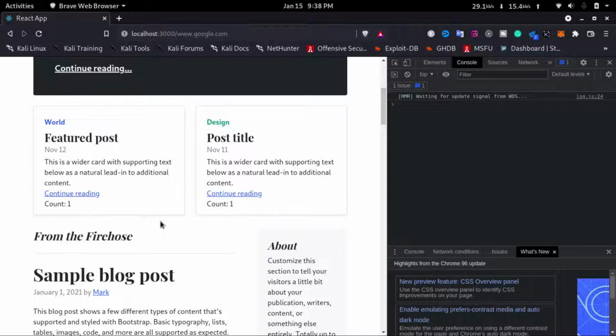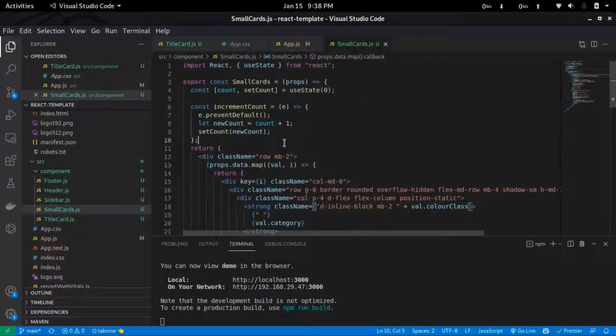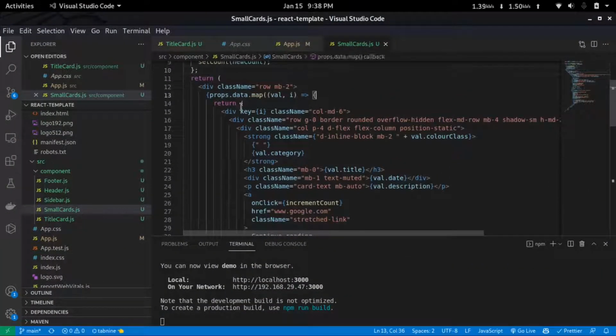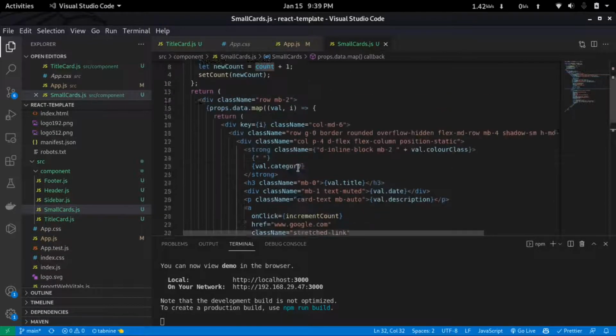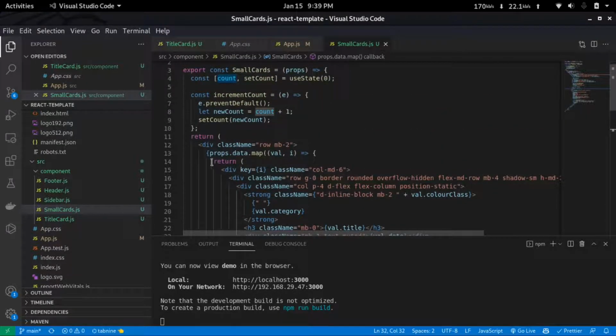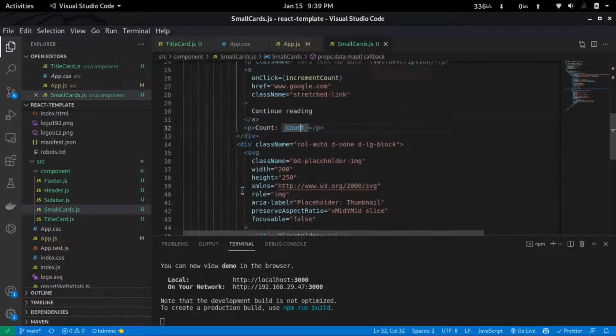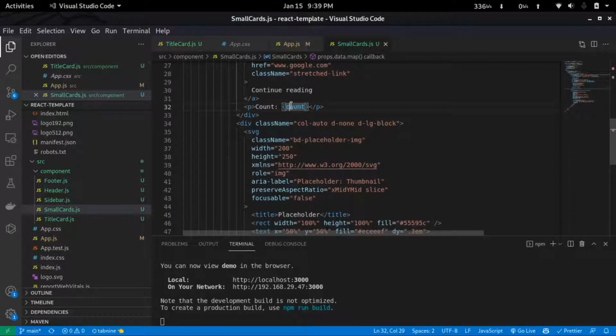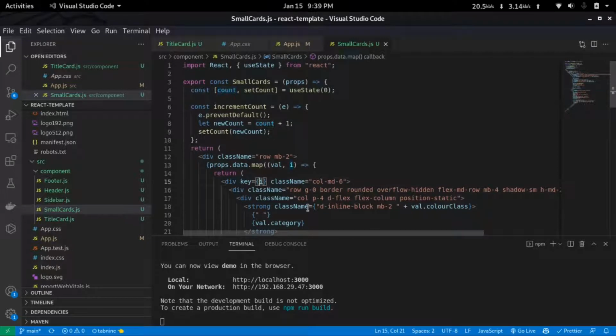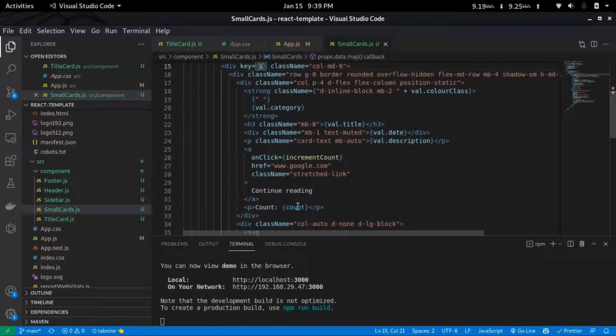Now here if we notice that the count for both the cards has changed when we click on the first one. So what is the problem here and how can we fix this? For fixing this, let's go back to our code. What we can see here is the count variable is inside of the loop, and as many times as the loop runs, the card is rendered and the same count is used for all the cards. So that's why we are getting this issue here.